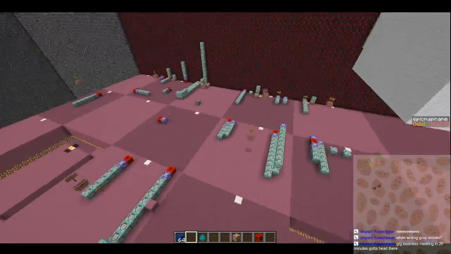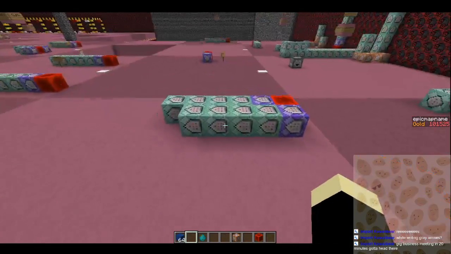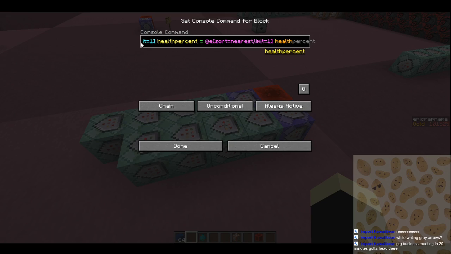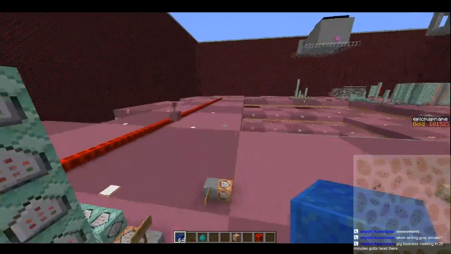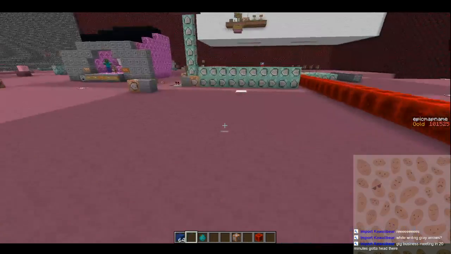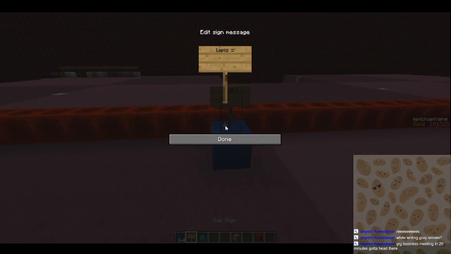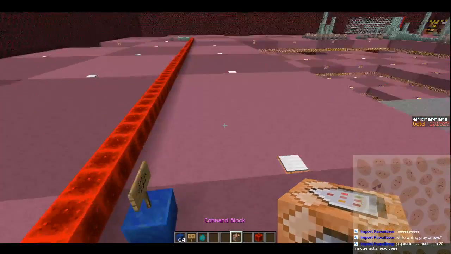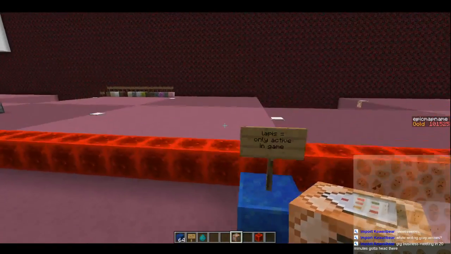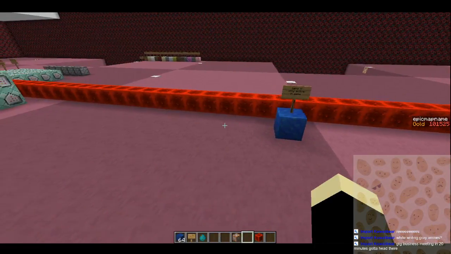And when the game is not active, we don't need a lot of this stuff. For instance, you don't need the health display, anything like that. I'm going to go ahead and put that right here. All right. Lapis equals only active in-game. Alrighty. So we're going to go ahead. We're going to need... Ooh. That's actually kind of important.